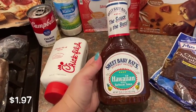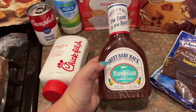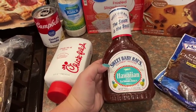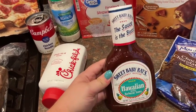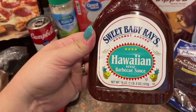I also wanted to get this Hawaiian Sweet Baby Ray's to try. I like Sweet Baby Ray's but I've never tried the Hawaiian style. I was watching my aunt Erica over at Dorset Doorstep and she made barbecue chicken in the crock pot using this, and that definitely inspired me. That's going to be one of my meal ideas this week — so thanks, Aunt Erica, stealing your idea!